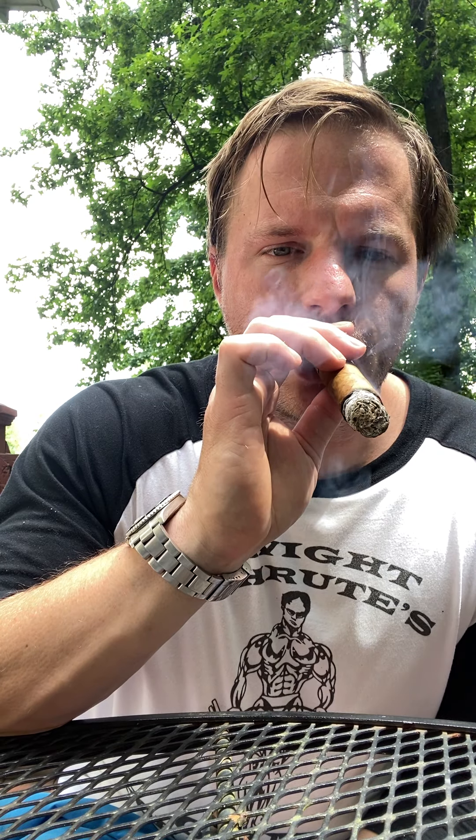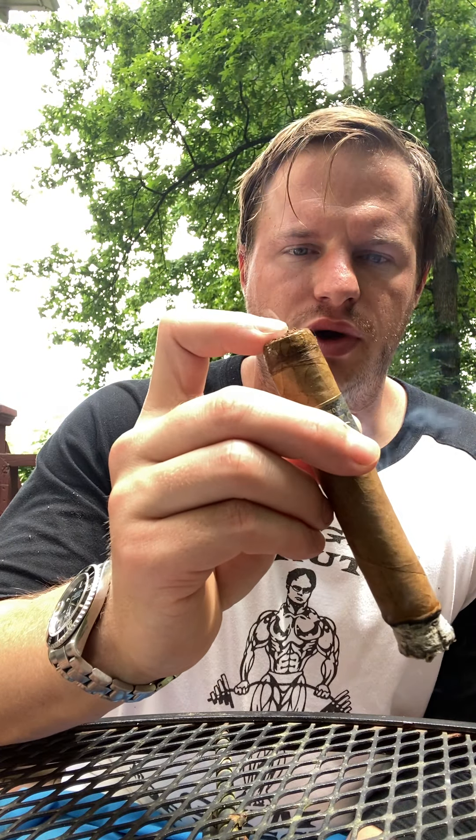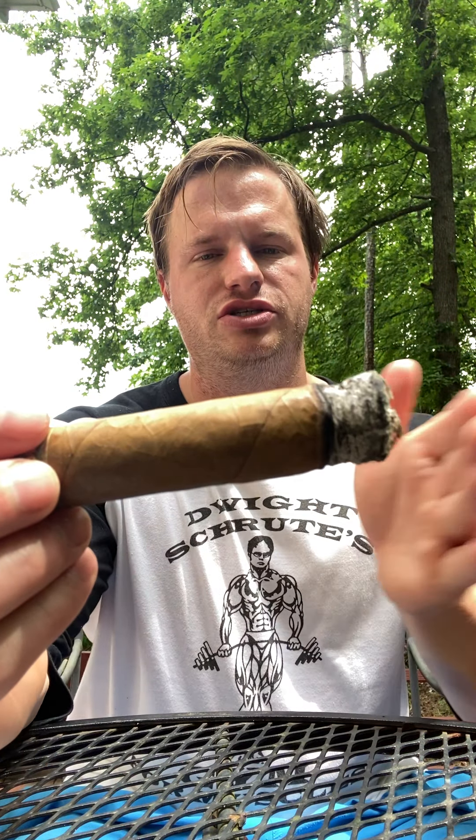I'm going to do another review of a tiny cigar later, so I didn't want to smoke two big ones. Great cigar — draws well, smokes well, burns well, tastes great, no problems. If I had a nitpick — and this is such a stupid nitpick — some people like their ash to come out really long, and the ash is breaking, so if you're into long cigar ashes you might not love that. But overall, nothing but a strong buy. Whenever I smoke a Christophe I go in knowing it's probably going to be a strong buy, and this was another great cigar — I endorse it wholeheartedly.